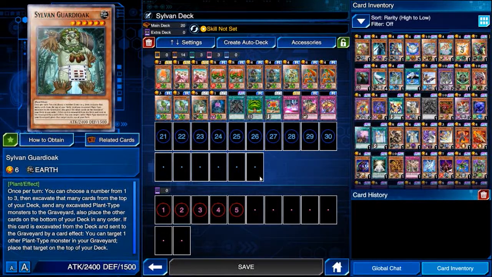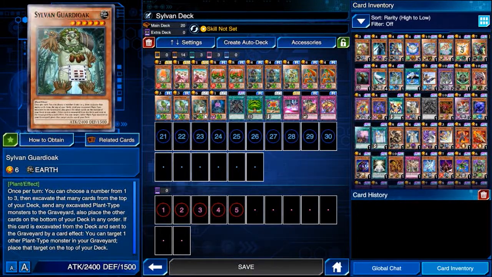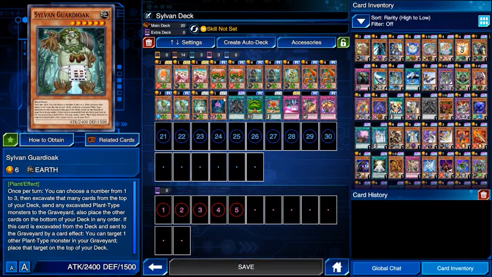This one, kind of the same effect as the tree, but basically this one's effect is you can choose up to 3 when it's on the field, obviously. So when this is on the field, you can excavate either 1, 2 or 3 cards from your deck. Same deal with other guys. Now if this card gets sent from the deck to the graveyard, you can target 1 plant type monster in the graveyard and put it on top of the deck. It's perfect in case you excavate a card into the graveyard and you want it back. Well, then this guy is here.